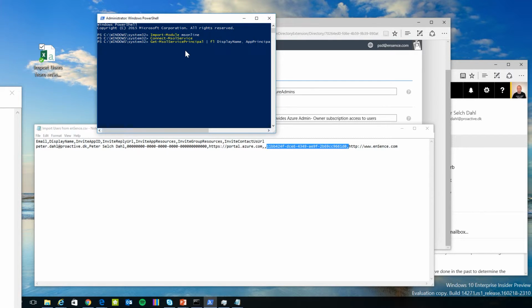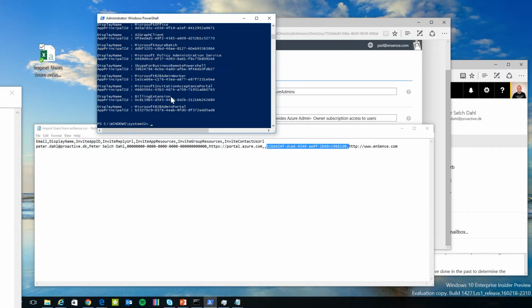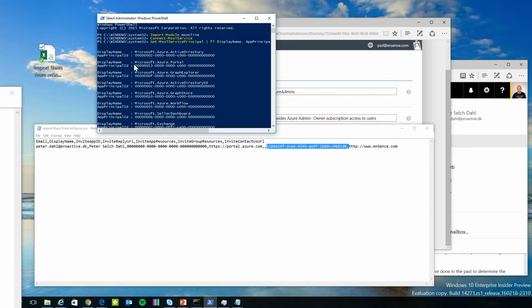Here we get a long list of different applications associated with the Azure Active Directory. You can see the original Ibiza codename portal, and if we go all the way to the top, we'll find the Azure portal up here. We need this GUID.